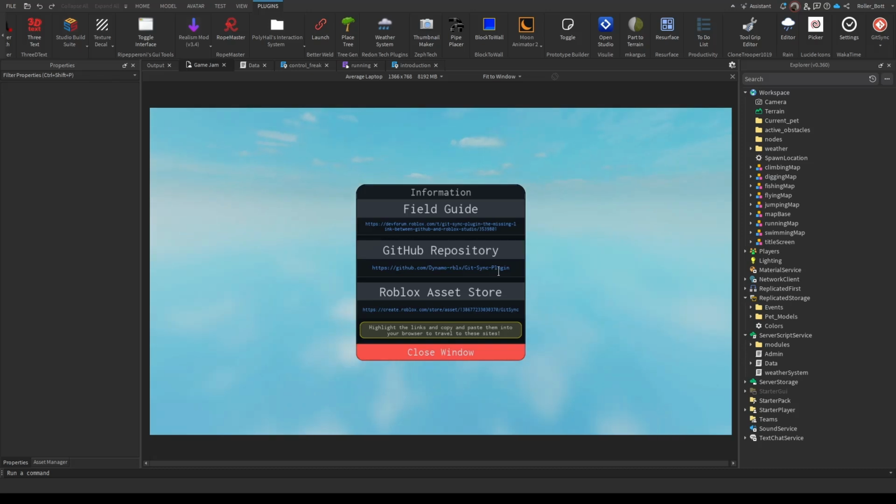So, you could also go to the GitHub repository because this plugin's open source, although you still have to adhere to the Roblox intellectual property guidelines. And then you could also go to the asset store. I don't know, I didn't know what to put there, I can be honest. I guess I could put changelog there. It doesn't matter. Maybe you want to review it, you could go straight to the asset store from here.